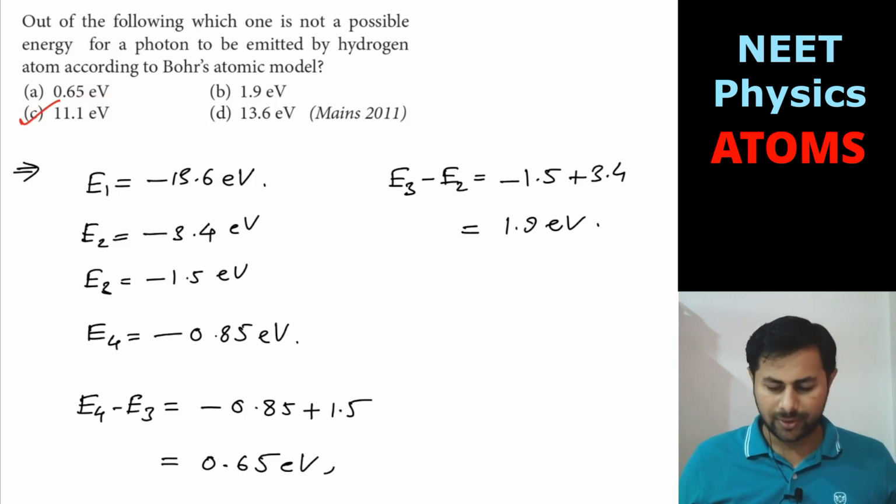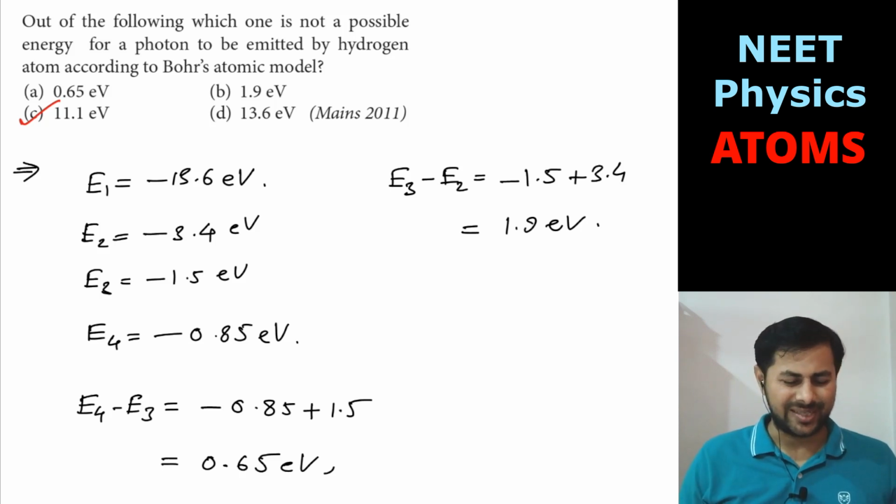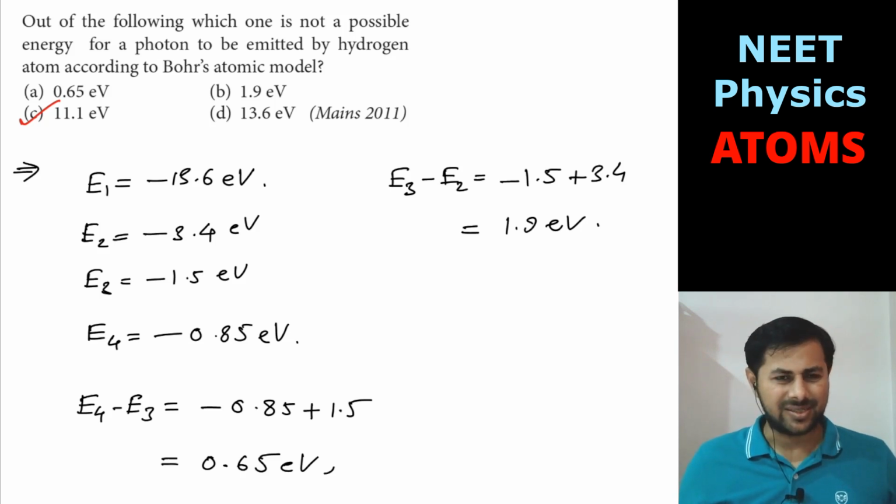All right, so this is atoms. Tomorrow we'll start with the next chapter, that is nuclei, right? And nuclei is cut down like anything, so most probably we'll complete it tomorrow only, because they have removed topics called isotopes, isotones, isobars. They have removed those. Then there was a topic called nuclear fusion, fission, etc. Radioactivity was there. Most of the topics they have removed.